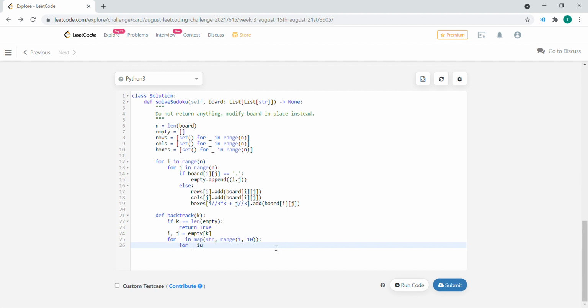For blank not in the rows of i, and blank not in the columns of j, and not in the boxes category of i divided by 3 times 3 plus j divided by 3.